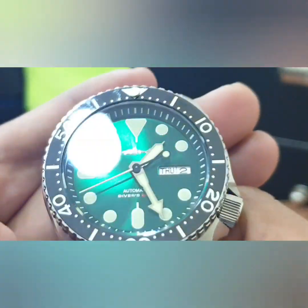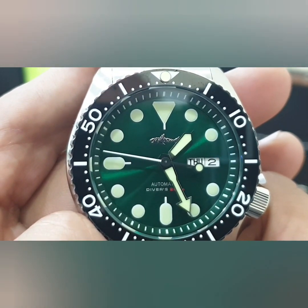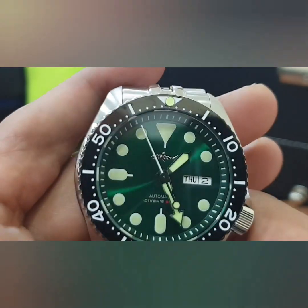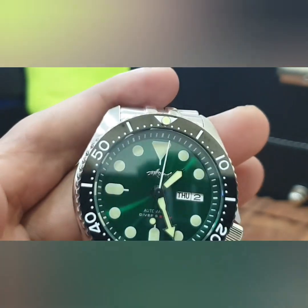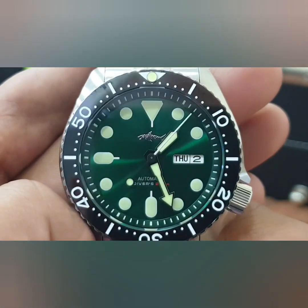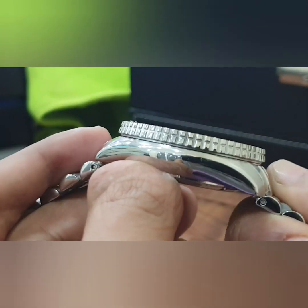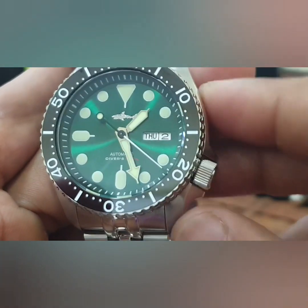So straight away we can see the indices on the dial are similar to the original SKX. You've got your chapter ring, and as you can see here, the bezel and the chapter ring are perfectly aligned, which is not the case on the genuine SKX. Okay, really large lumed indices here, so you're going to get some cracking lume off this. It's got the standard bezel style as well.